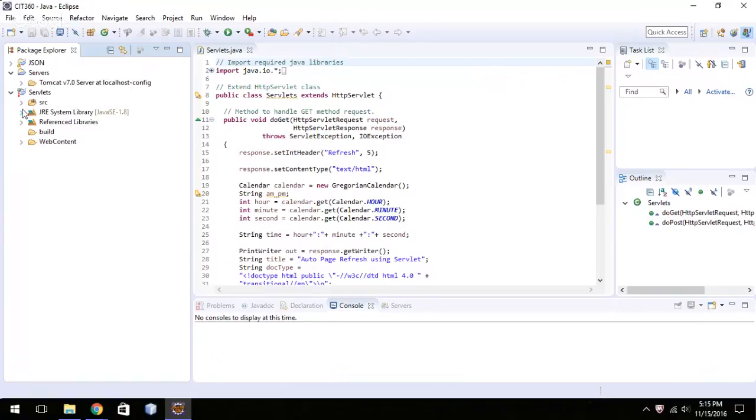Before you create any kind of code for this, you need to download Apache Tomcat. After you download that, you need to go into Eclipse and do some things to make sure Apache Tomcat is working inside of Eclipse. Because it took me forever to get it working and set up, I'm not going to go into how to do that. There's plenty of tutorials online on how to do that. It just took me so long to figure out that I don't really want to go into how to get it set up.